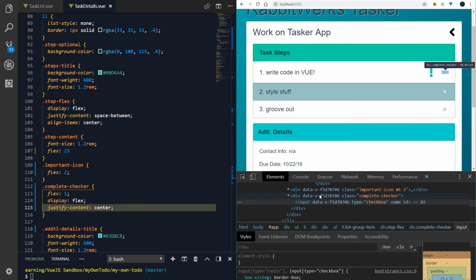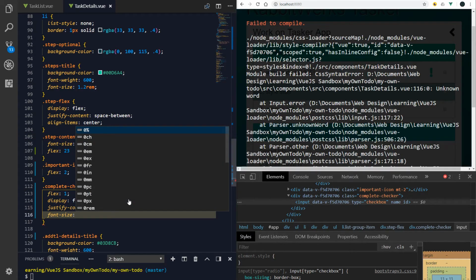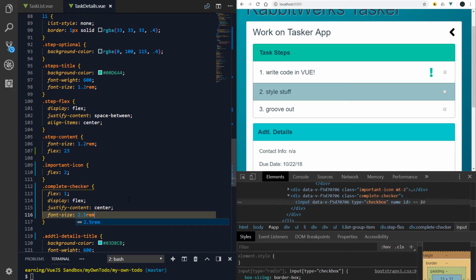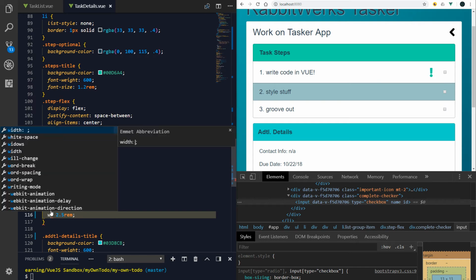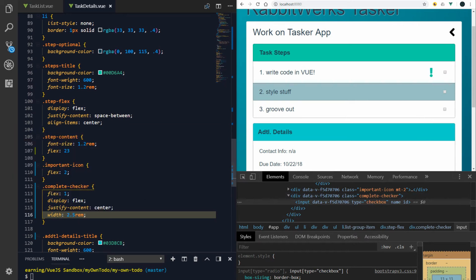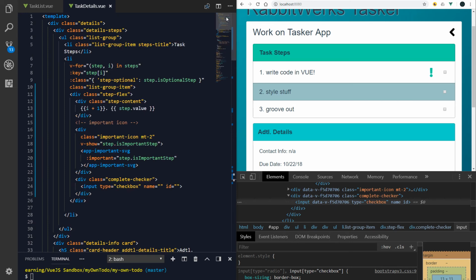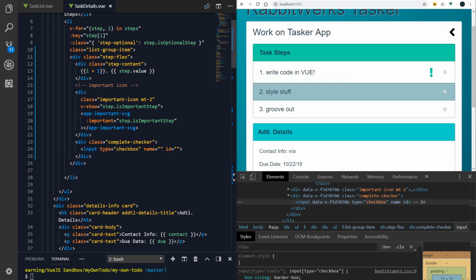And then if we look at this, it's center, and we'll do font size and do 2.5 rem. Or no, not font size. Let's do width. How do I make these checkboxes bigger? Oh, I need to target the actual input.